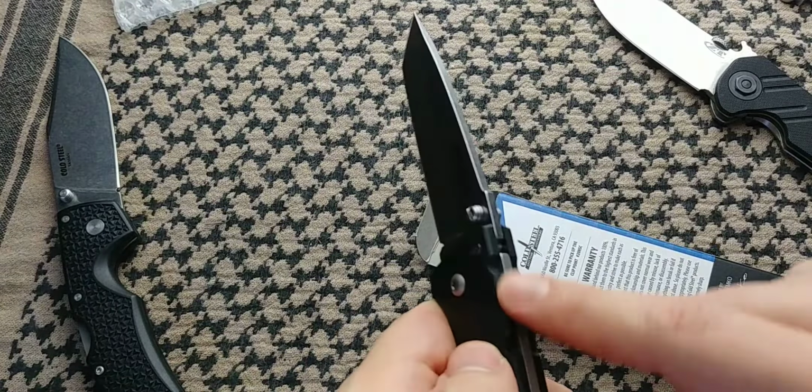In fact, I think this may be more reasonable for any type of carving or feather sticking or that sort of shaving thing in wood, if you have to do a little bit of whittling with wood. But as a tactical, general use daily folder, it is a great blade. How long is it? Well, we have those specs right here.